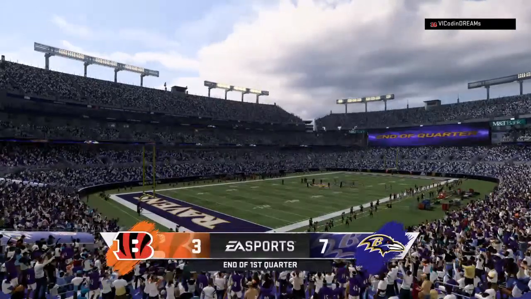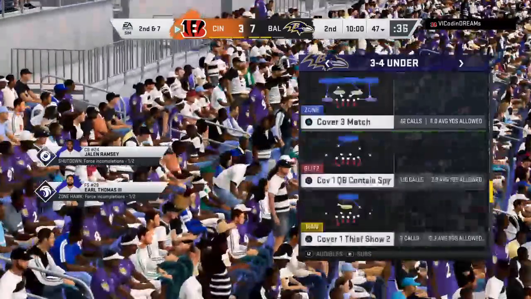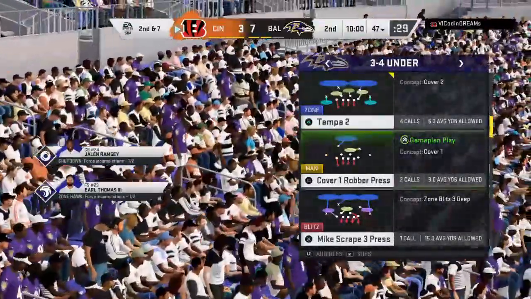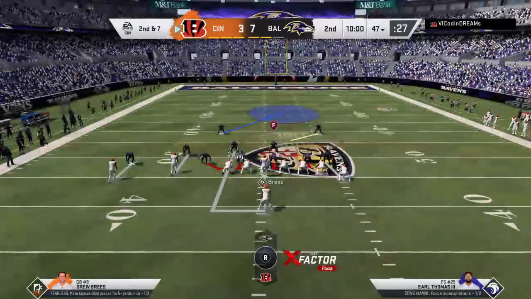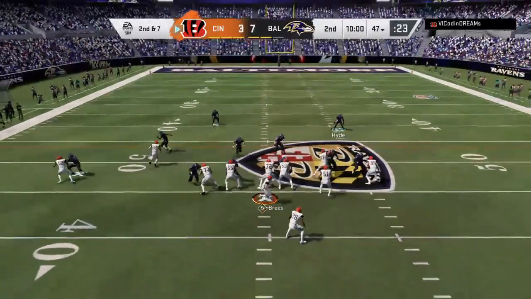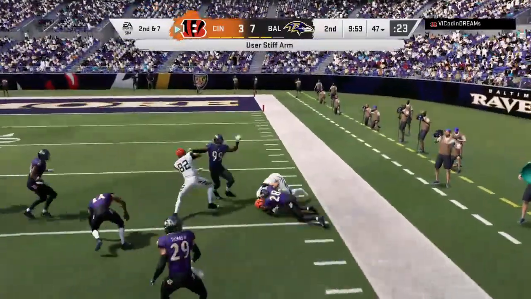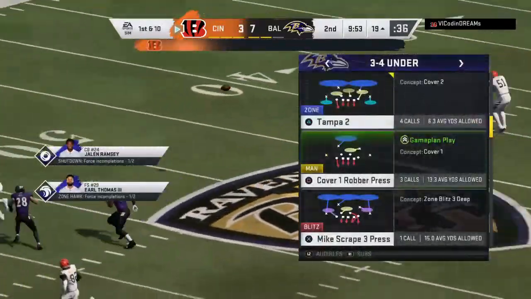Start of the second quarter, and it's the Bengals in control of the football as they've got it 2nd and 7. Breeze. He's got the first down and more inside the 40. A big play on the catch and run, covering 34 yards.